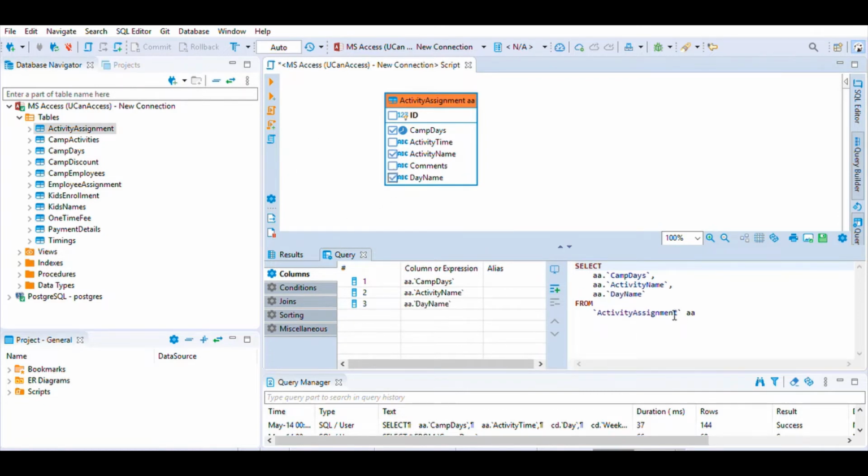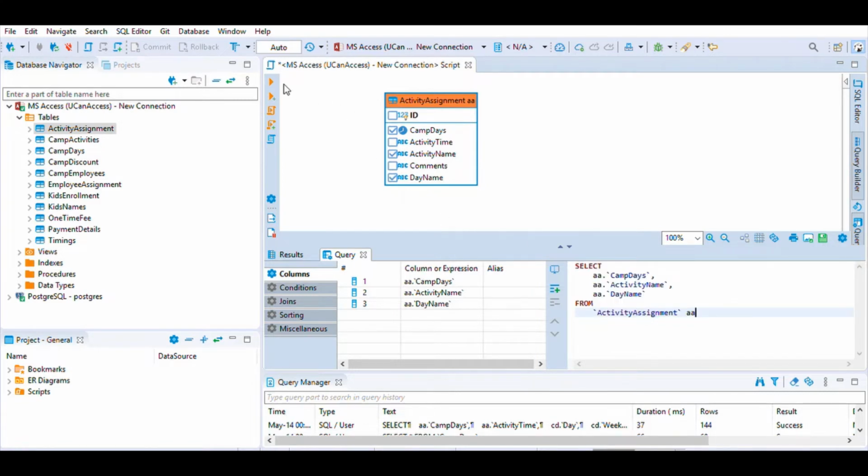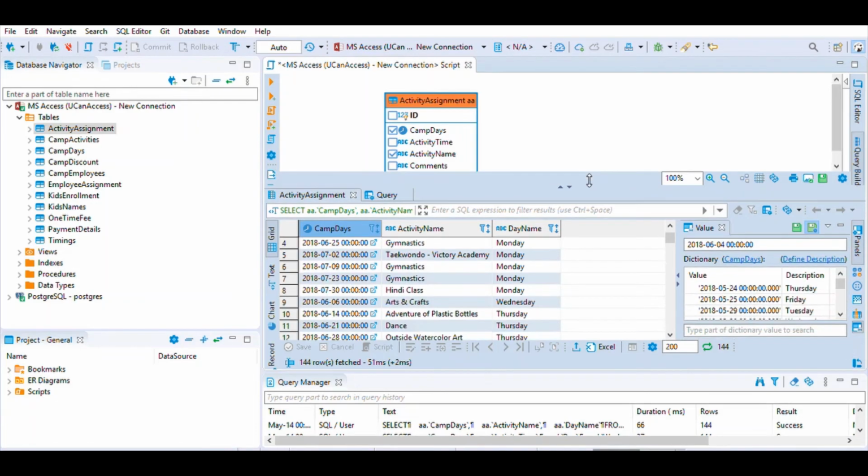Fields here, and see, I don't need to write any queries. I don't need to know the select statements or the syntax, anything. Just by pulling in the table that needs to be queried and then selecting the fields, the query is automatically written. So let me run this query right now, and here you go, I have the data available. So let's now try the filtering options.